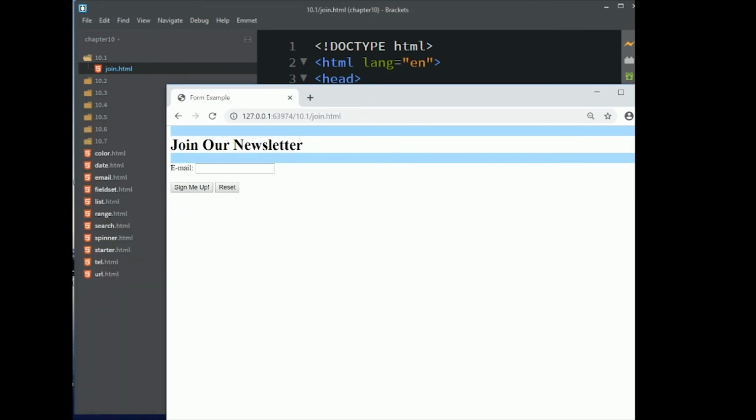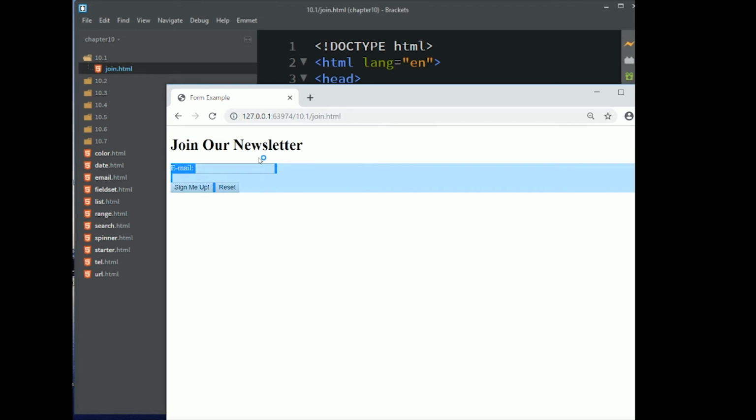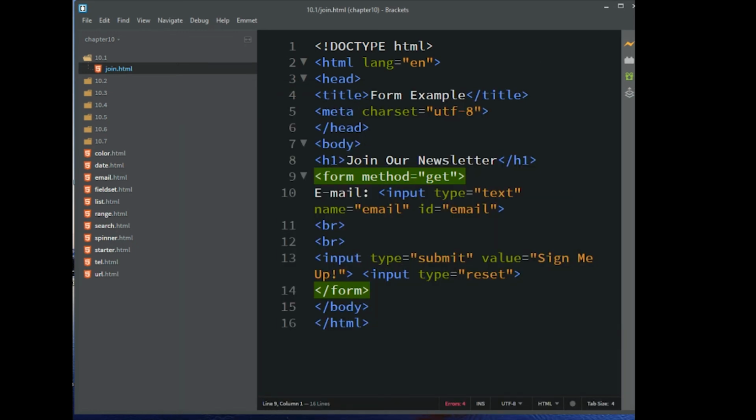The email and all of this in here, this is the form. So that is the actual form, and it is created by the form element and input elements. And like I said, if you did not have this that defines it as the email, this input would just be a box right there, and you wouldn't know what you were putting in there. So that is the very first thing we looked at.